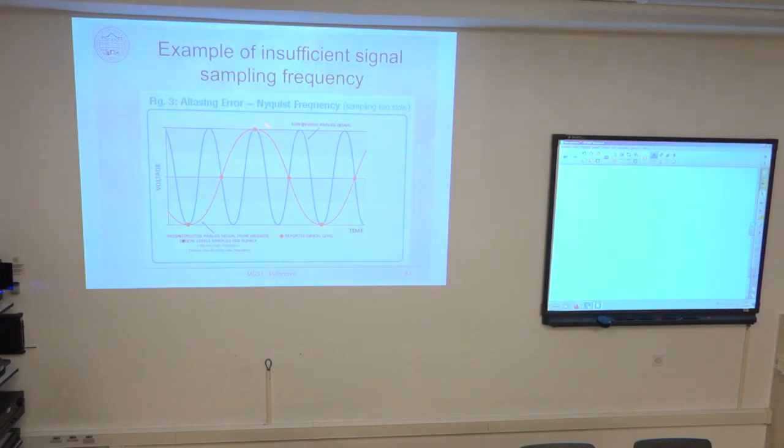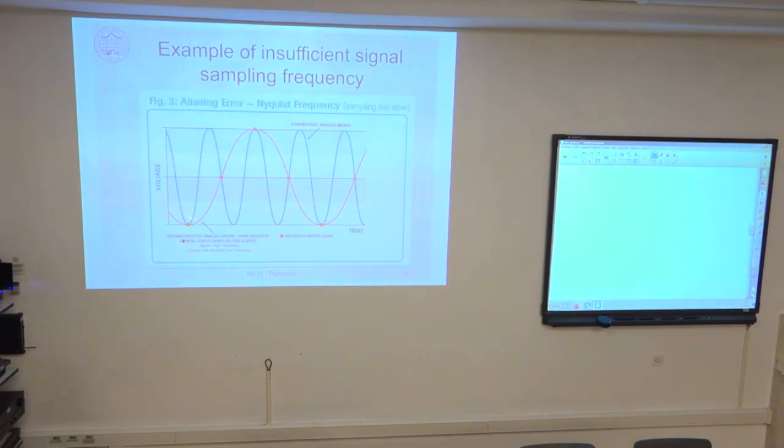How many samples per period does red have? 1 sample, 2 samples, 3 samples, 4 samples, and this is again from the next period. So it has 4 samples per period, definitely more than 2. So I would say this red signal is properly sampled. It has 2 times higher number of samples per period than the limit given by the Shannon-Nyquist theorem.